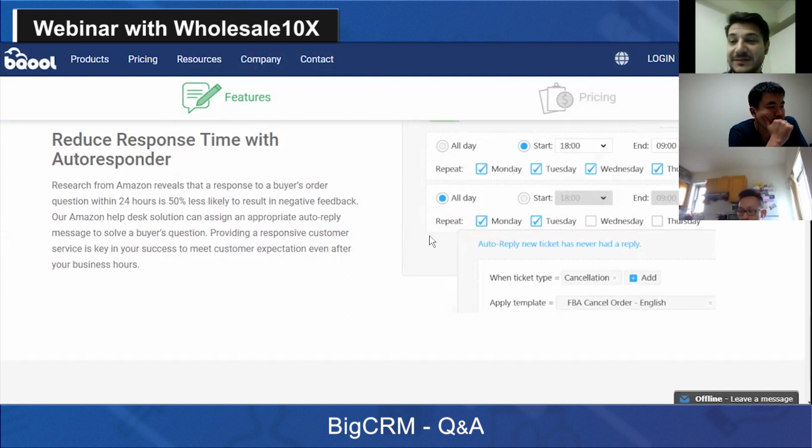And still, you're going to receive that message in your ticketing system. The ticket that gets opened because of this message from your buyer will automatically have all the buyer information, all the order information. And within it, you can use the variables to include every specific piece of information about that particular order. So one way could be you have an auto response first, and then, taking your time without caring about Amazon's response time, you can go back to the ticketing system, check the message properly, and maybe give a second message or just give more information if that's what you need in that particular case. Okay, got it. That's really helpful.